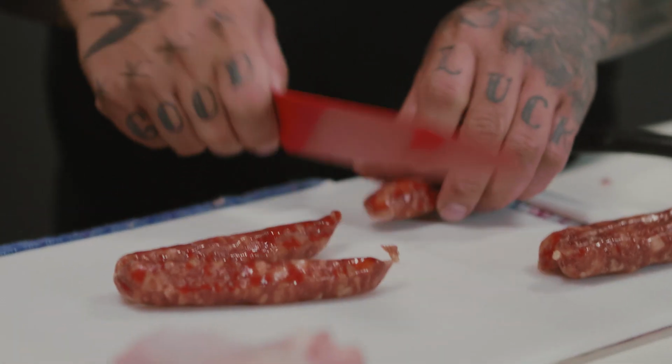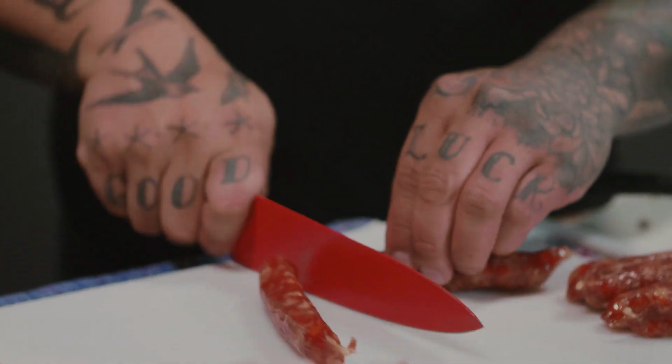So this is lap chong. It's a Chinese cured sausage. Quite sweet. Again, you can get this anywhere these days, man. What's it got? Pork. Yeah, pork and spices.